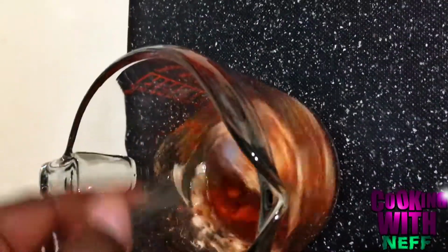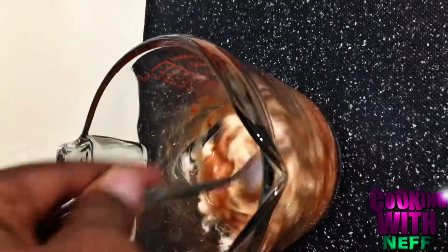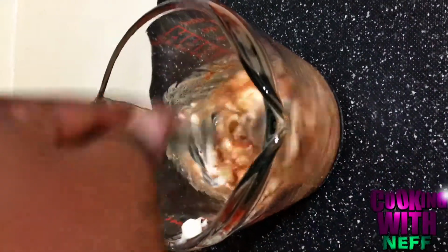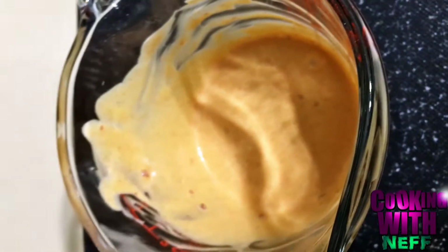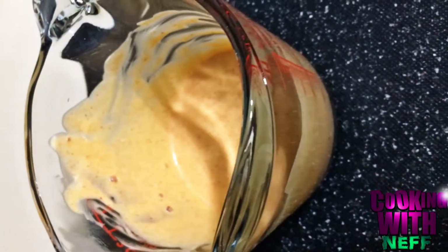And for the spicy mayonnaise sauce, me personally, I use a half cup of mayonnaise, 3 tablespoons of hot sauce, 1 teaspoon of cayenne pepper, and like a 1/4 cup of red wine vinaigrette, and mix it down.